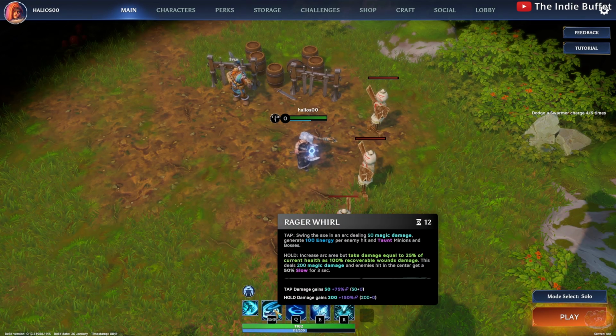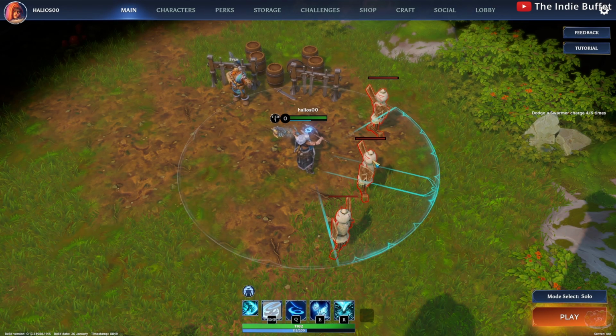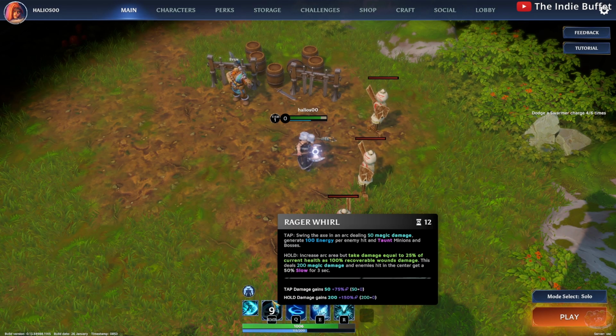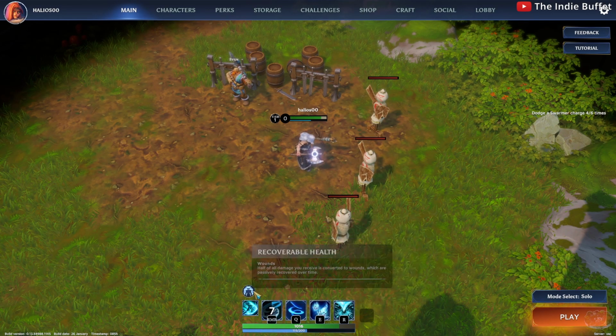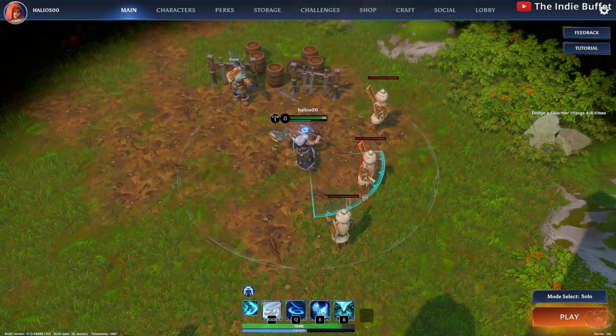This is basically a berserker. I love it. Tap to swing the axe in an arc, dealing 50 damage, gaining 100 energy per enemy hit, and taunting minions and bosses. Oh, look at this. So if you get a nice little swing in there... Half of all damage you receive is converted to wounds, which are passively recovered over time. Okay.